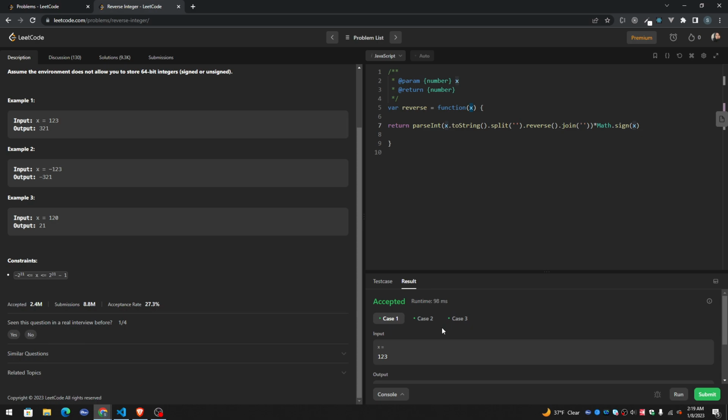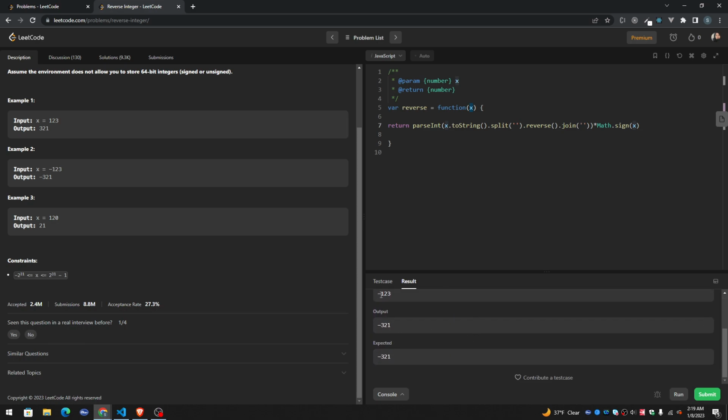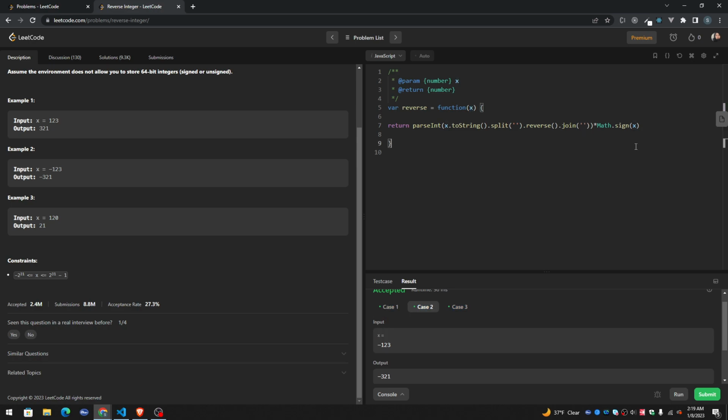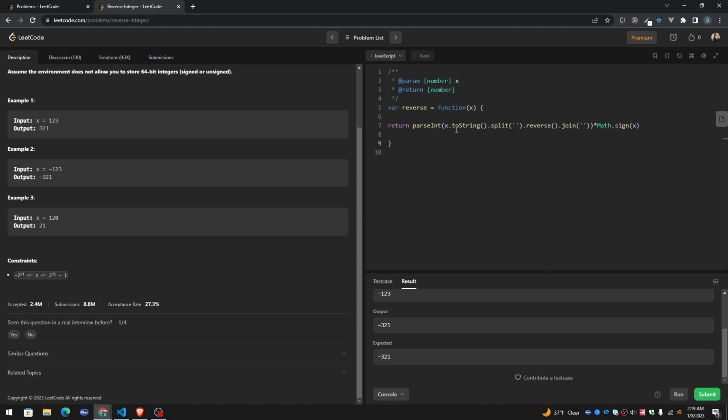So what Math.sign did is, if a negative number is fed, it will return back the negative in front. Okay, so I converted it back to an integer in here.